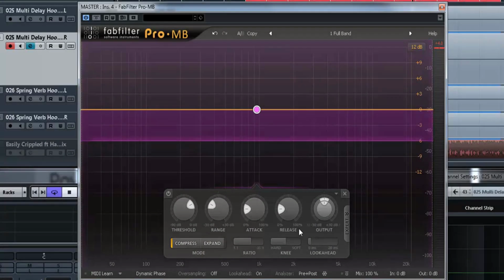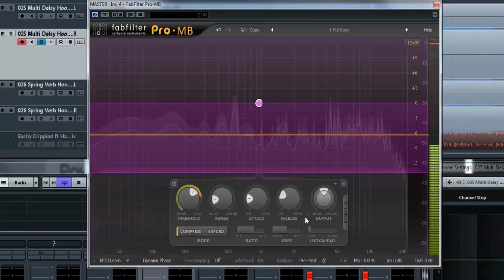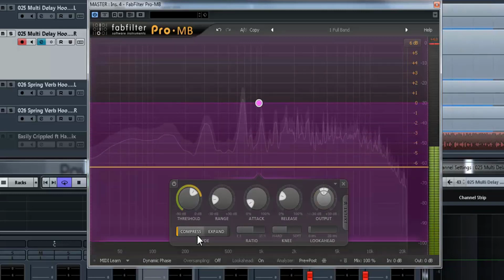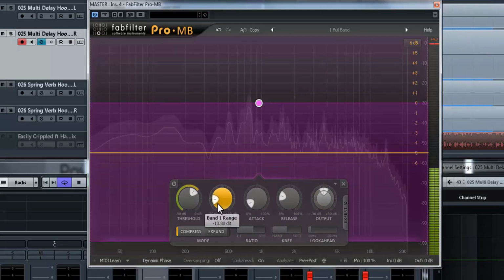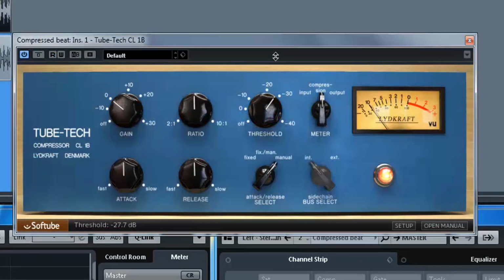Most online tutorials concentrate on what we refer to as feed-forwarding compression, but they're missing out on so much. A compressor is far more than just a dynamic management tool. It is also a sculpting tool that can create hard-hitting transients to swelling bodies that pump through your mix. The series starts off with an explanation of what a compressor is, how it works and how to use it, with emphasis on the various parameters available and how to tweak them to achieve desirable results.